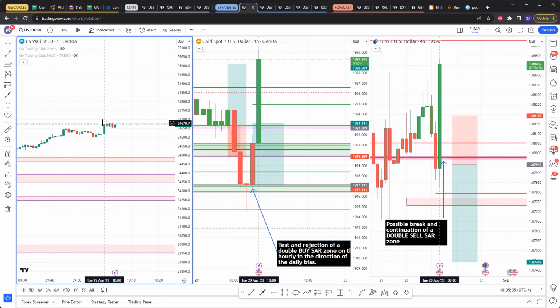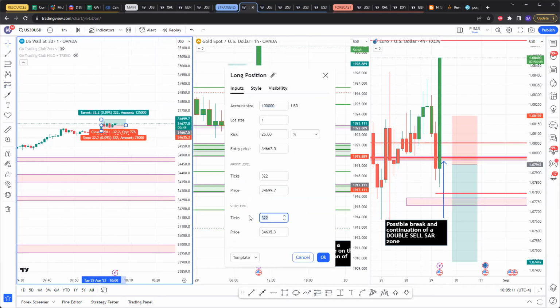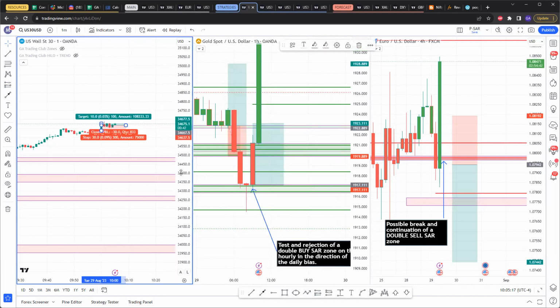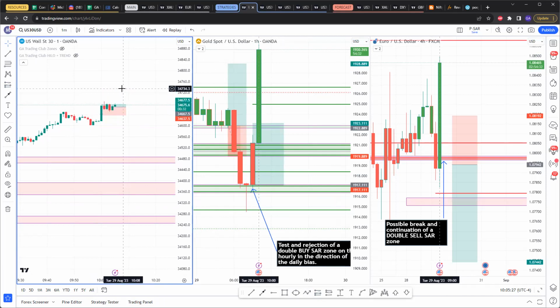If he's taking a buy here, just to show you the negative risk to reward, it's pretty tight, but he would go 30 pips stop loss and 10 pips TP. And with him, he goes 100 lots, because he just aims to make like 1,000 a day. If you go with 100 lots and 10 pips and it hits TP, you make 1,000. But if you lose, you of course lose 3,000. So that's where we started.